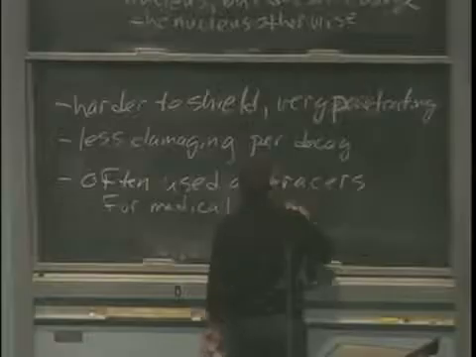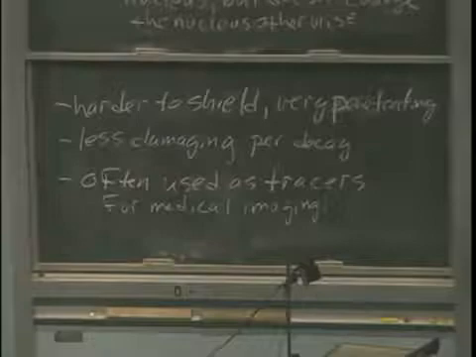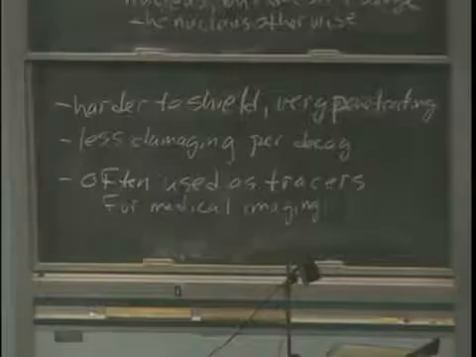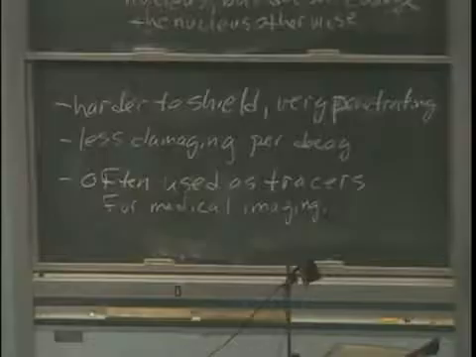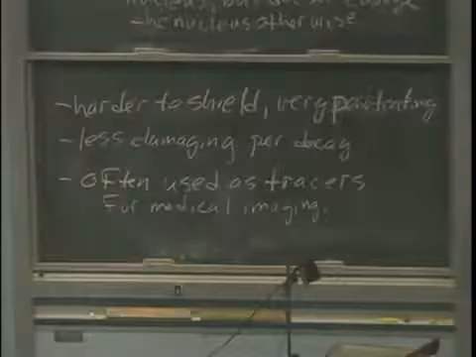One very practical application is that they are often used as tracers for medical imaging. So, for example, if there's certain reactions that you want to follow in the body, like in your thyroid or something, then if there's a reaction that uses a normal chemical, then doctors can put in isotopes, radioactive isotopes that are gamma emitters, into the body, and then the body will use those because they have the same chemical properties as the normal stable elements that are in those reactions. So that means they will follow the reactions through the body, but they're emitting gamma rays the whole time.